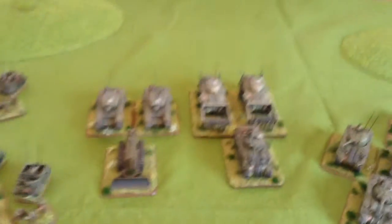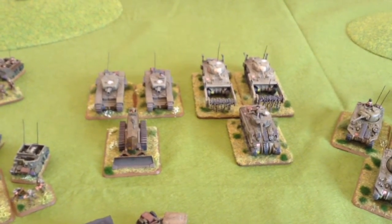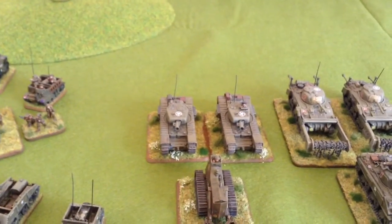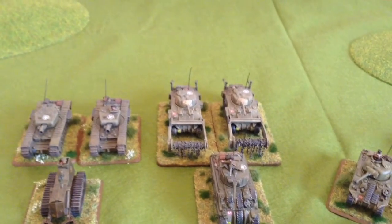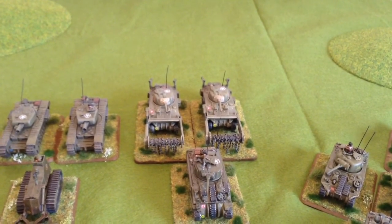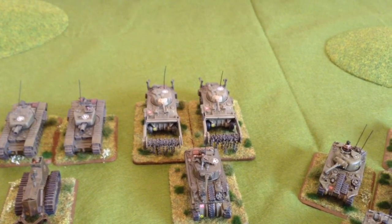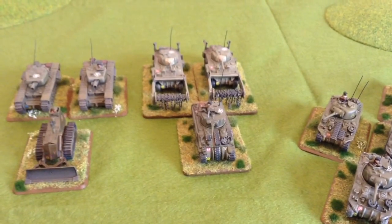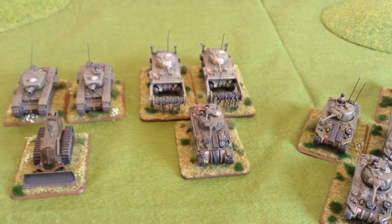In the middle I have my breaching group, which consists of a D7 angle dozer and 2 AVs RE, these 2 guys here, the Churchills, I really like them, Battlefront models, and 2 Battlefront flails, which I've got my own particular conversions. Did a lot of blog posts about these, using jewellery chain on the drums and green stuff to give the canvas effects around the covers and stuff. And then their command vehicle at the front, which is just a Sherman 5 plastic one, with my usual stowage and stuff on it.